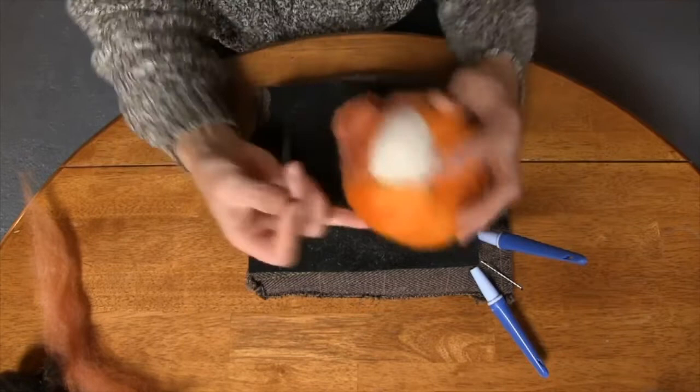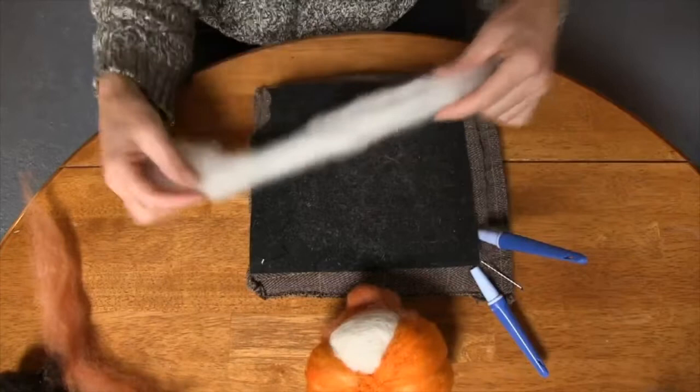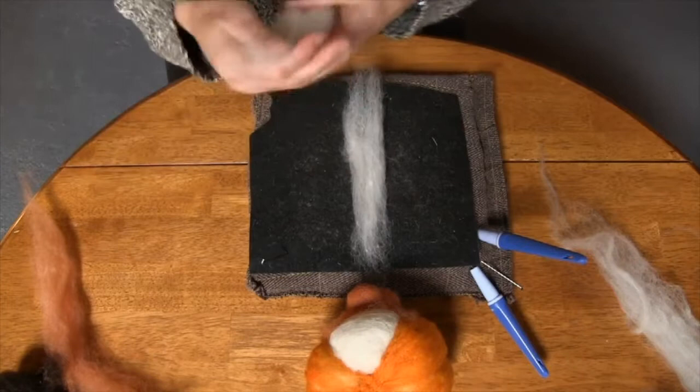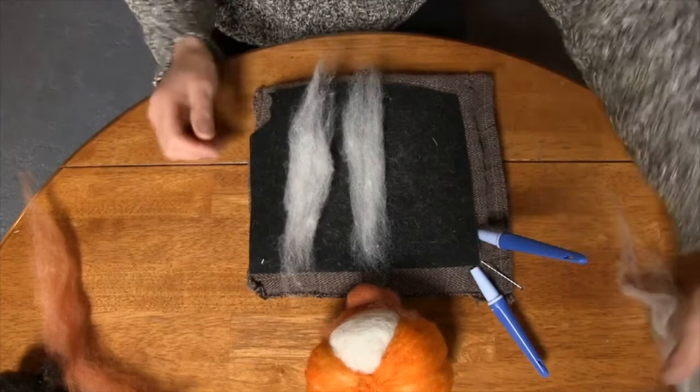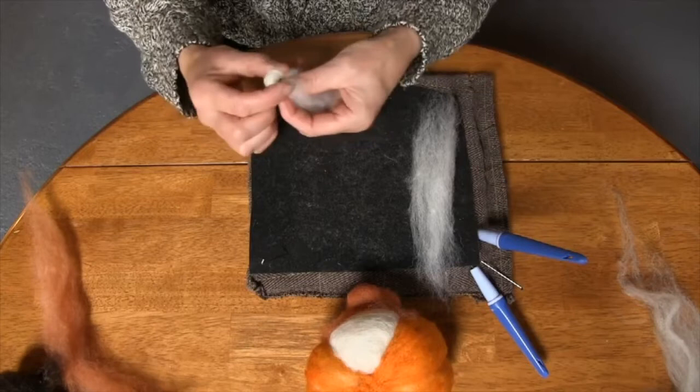So I'm going to do the eyeballs now, and then I'm doing the lids afterwards. So the best is if you take two even parts of wool. And they might be too big, but we'll see. And you roll them up. Yeah, they're too big. So I'm taking the rest off.